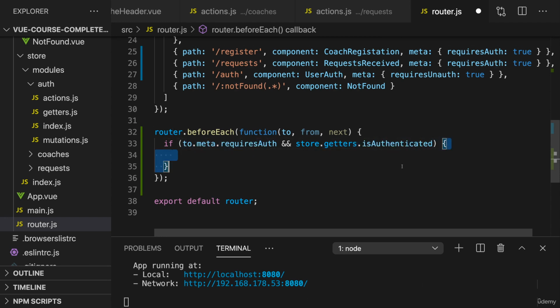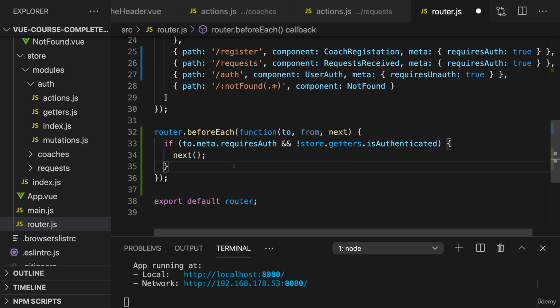So if we require auth and we are authenticated, we'll execute this code. Now that of course means that here I want to call next, because if we require auth and we are authenticated, everything is fine. More interesting is the scenario that we require auth and we're not authenticated. Hence the exclamation mark in front of this getter.